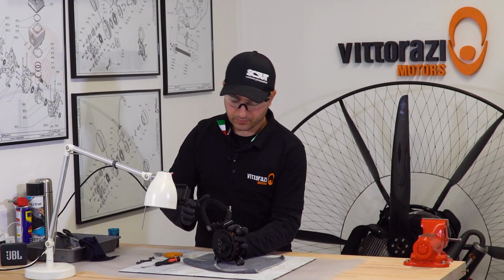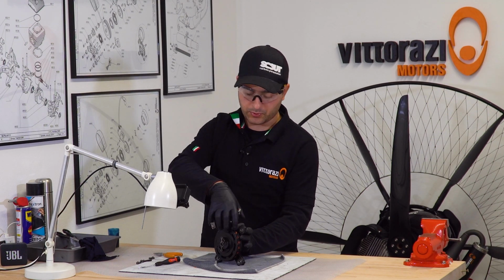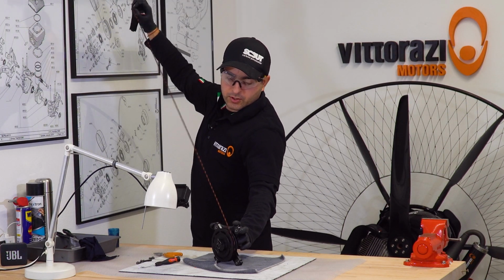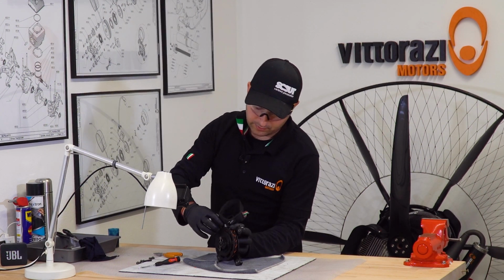By doing that, you are sure that when you pull all the cord out of the engine, you don't damage the spring, the recoil spring. So when you pull all the cord, you see, you don't reach the end of the spring. Now put it back. So now you're completely safe and you have the maximum tension that the spring can provide.